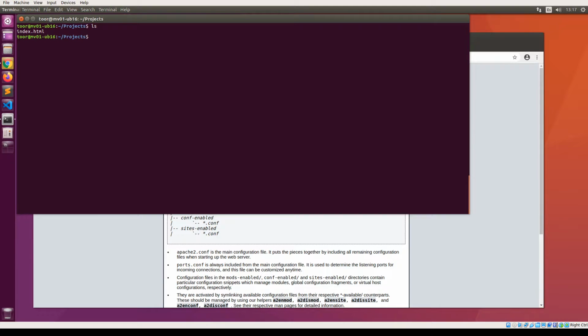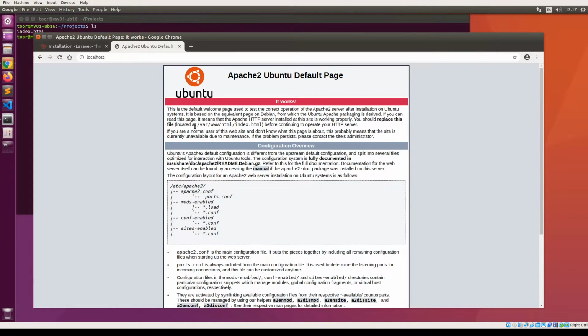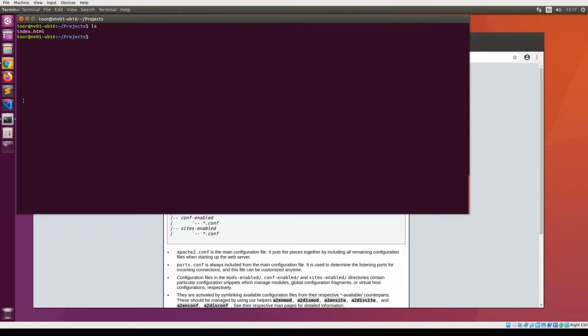How are we going to change this directory, this folder, to our project? Well, it's very easy. We have to make 2 changes to our document root. First one is we have to know where we are, so we are here.